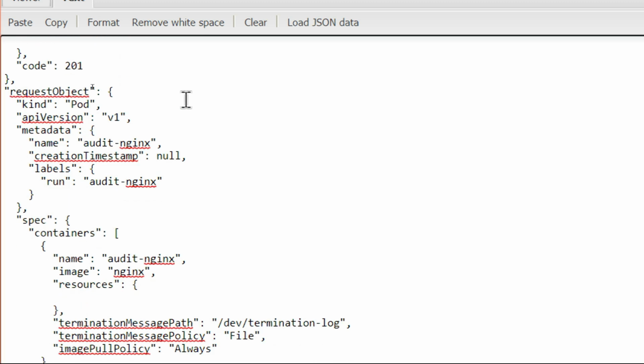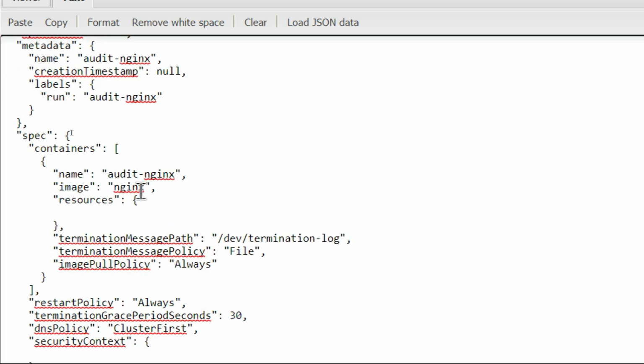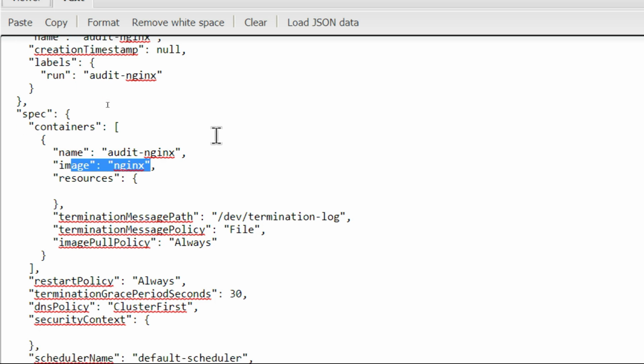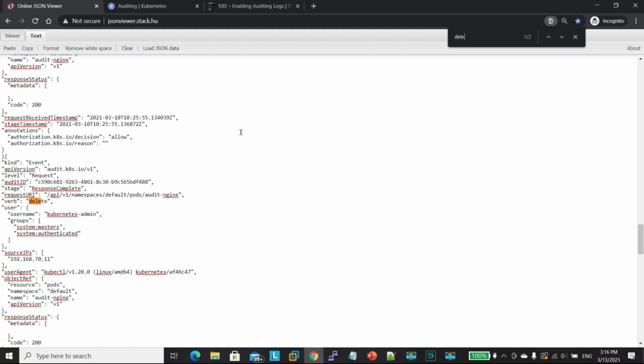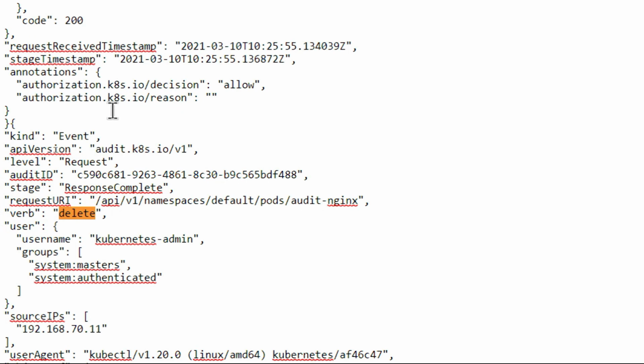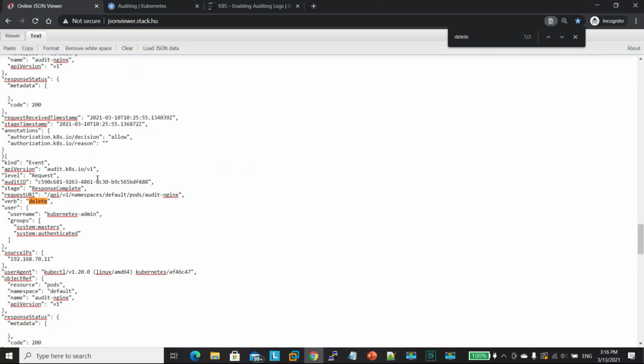What else? We can see also here the image used. Great. Okay, so let's look for the delete. Here it is, it captured the delete event for this pod.